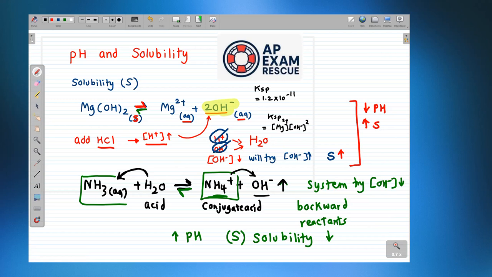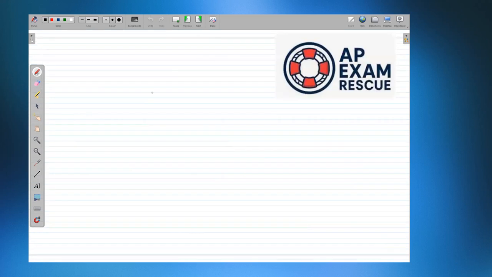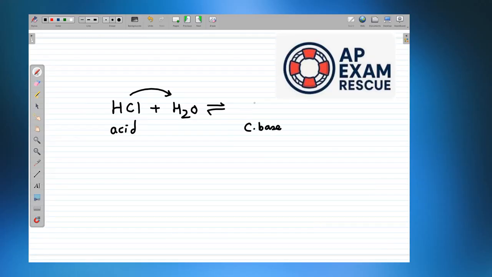يعني let me simplify this in a different way. In every acid-base reaction, there are two people fighting. The HCl is fighting to give its proton to the water, for example. So it gives its proton to the water, right? What will be formed? This is the acid. Its conjugate base will be Cl minus, and H3O plus, which is the conjugate acid.